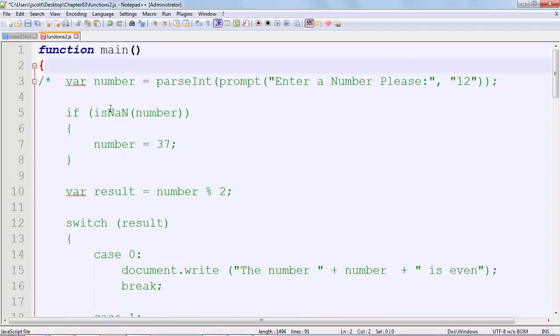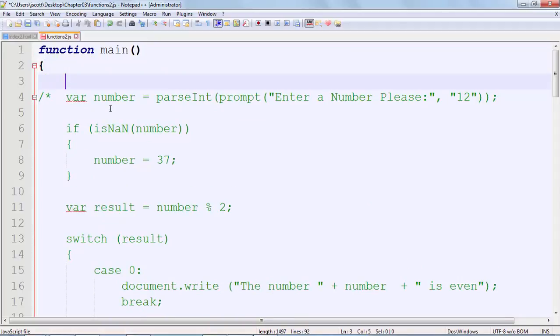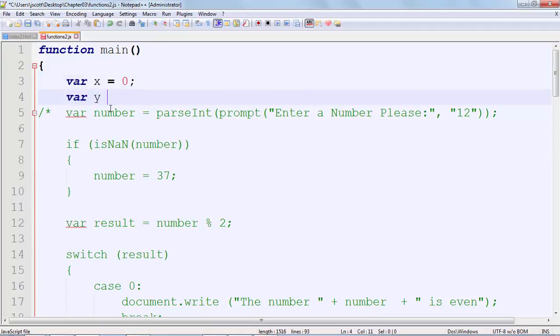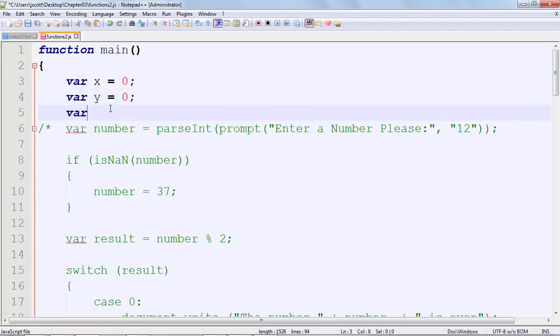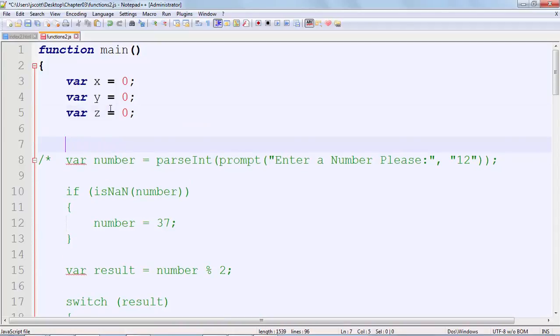I'm going to have 3 variables. And instead of calling them num1 or lcv, I'm just going to call them x, y, and z. So I'm going to say var x equals 0, var y equals 0, and var z equals 0. Those are my 3 variables. Now I'm going to say for x equal, and I don't even have to set x because I already have set it.